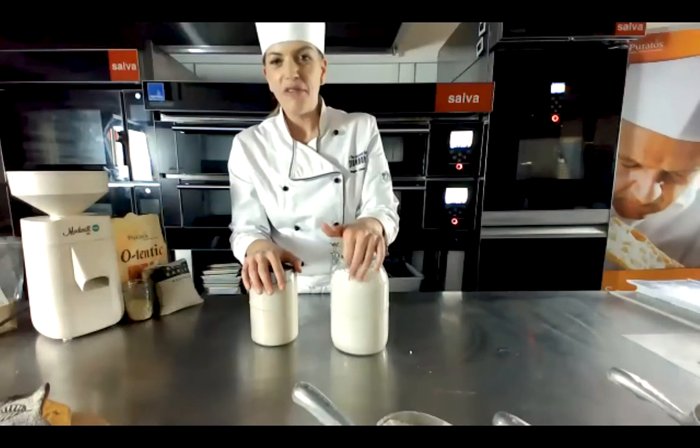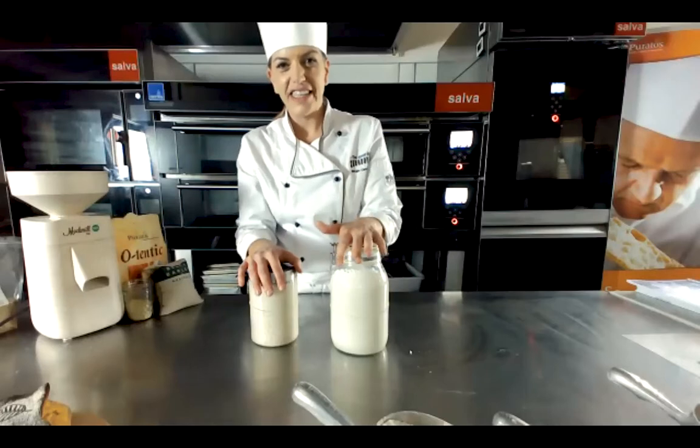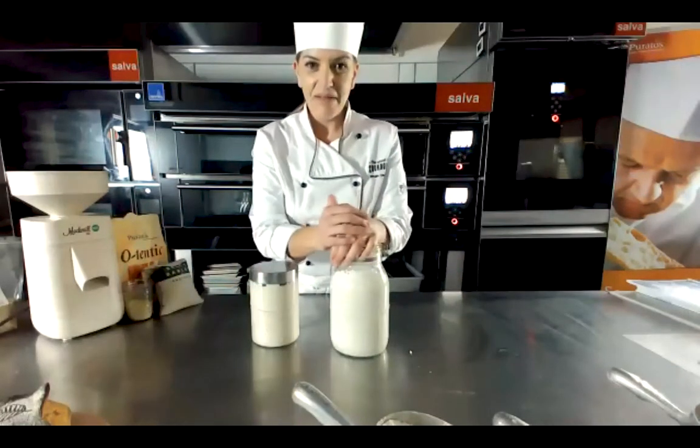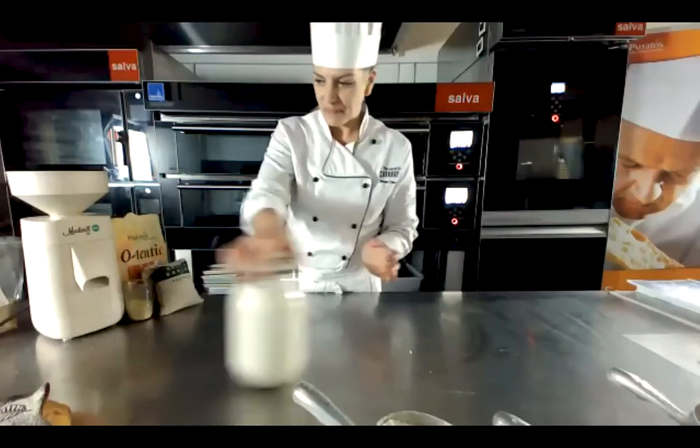And this one's actually traveled all around the world with me, and I've got to feed it in all different countries. So it's had all different types of flour and everything to refresh the sourdough.